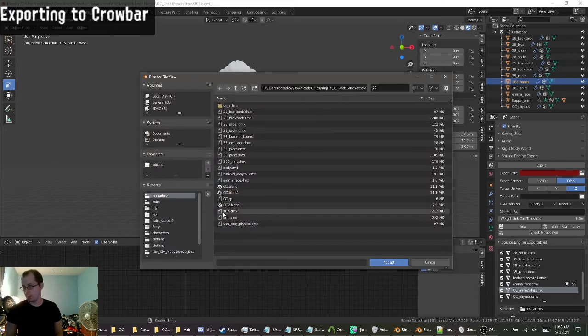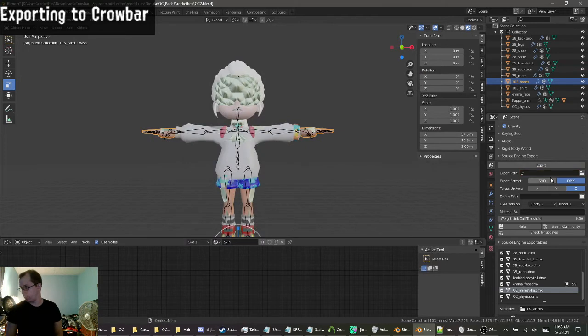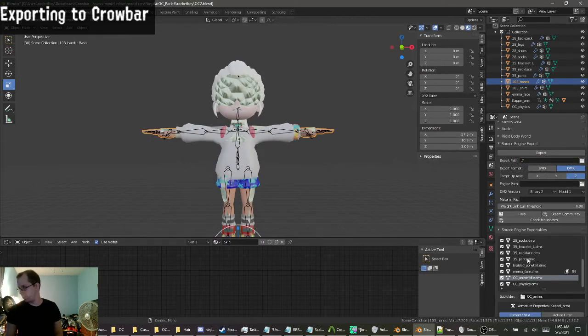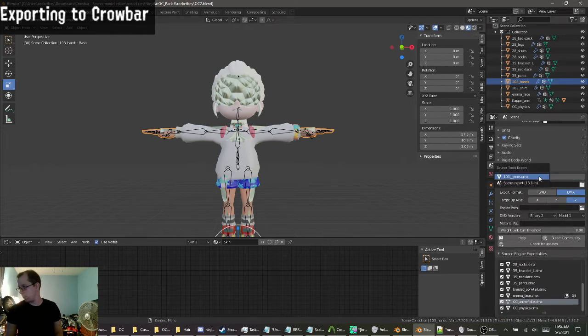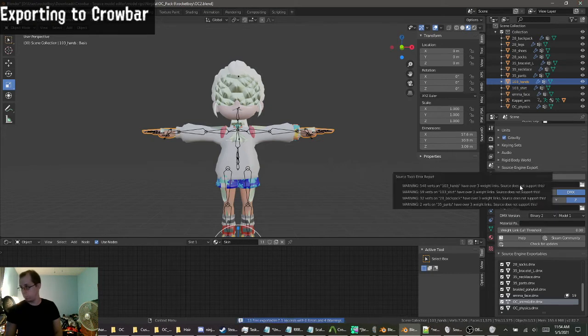Since I saved it, it knows this directory. I'm going to click accept. Now since everything's right here, like I said, now click export, and then scene export. Let it do its thing. It may freeze, but let it do its thing.